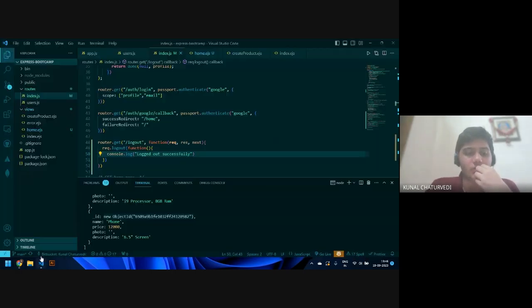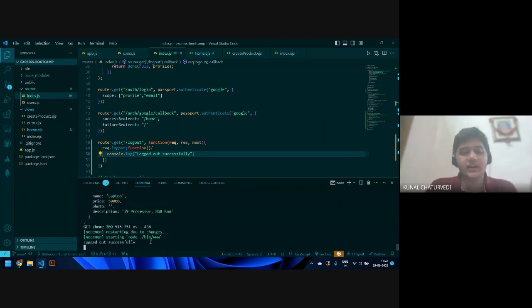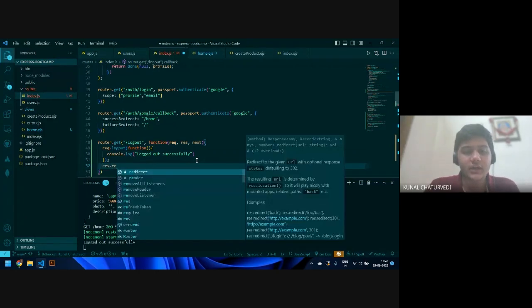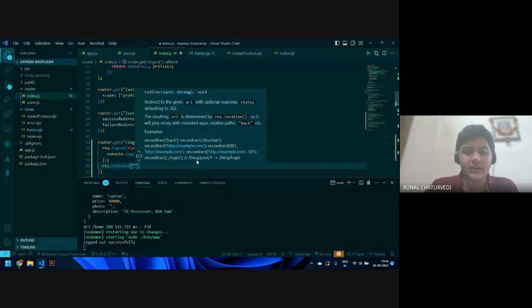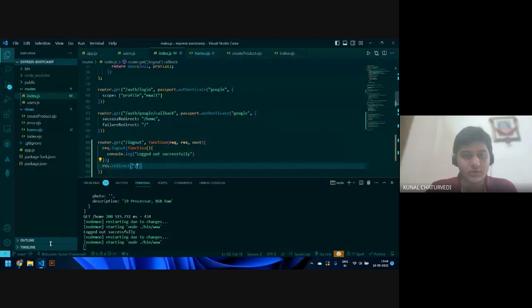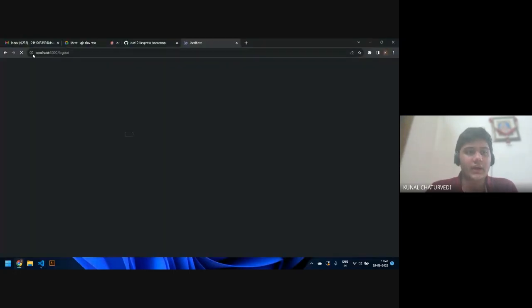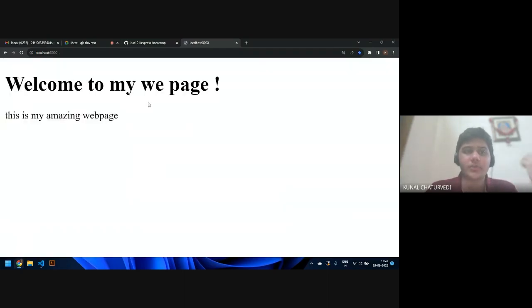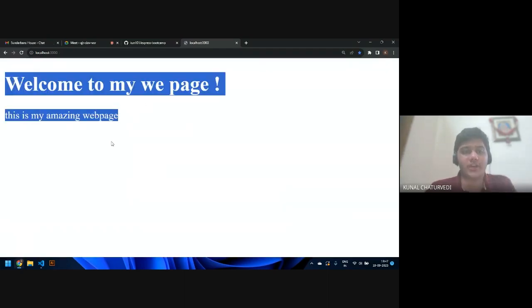Once we do that, okay, it says logged out successfully, but we are not doing anything with the request. So let's write res dot redirect, and let's give a slash to the root URL. And now let's again try doing that, and we should be back to our home page.